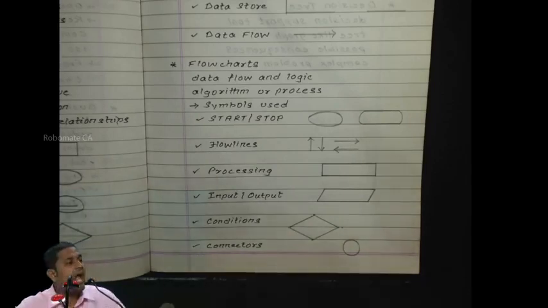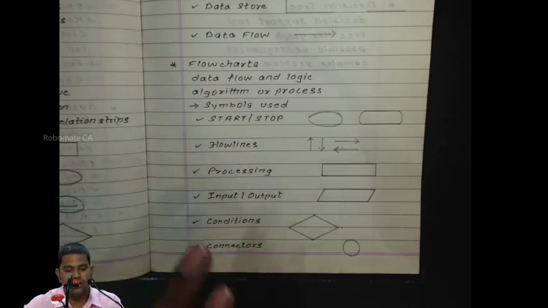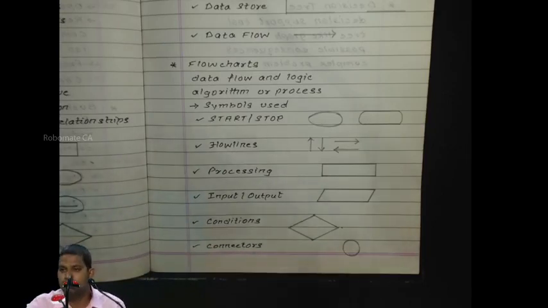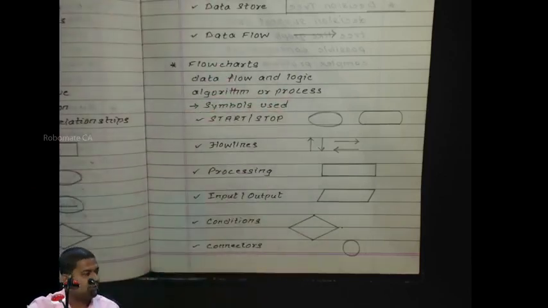Algorithm is nothing but the actual instructions or actual commands which are working on a process, or which are working on the data. That is called an algorithm, or it is the process, it is the actual program which is running on the data. Now there are some symbols used. See, for every different technique, the symbols are different. Don't try to mix them.